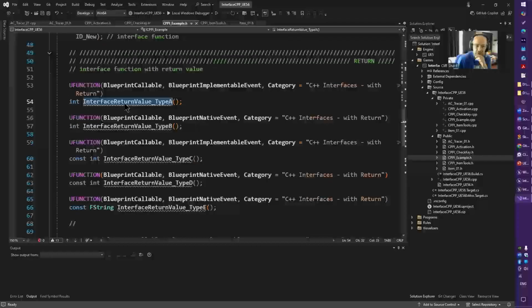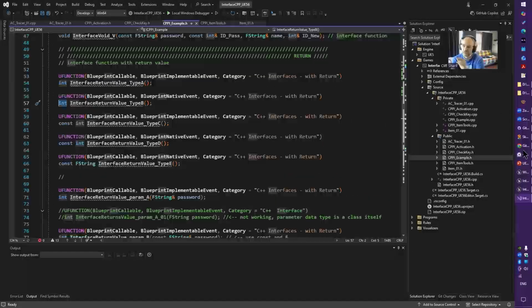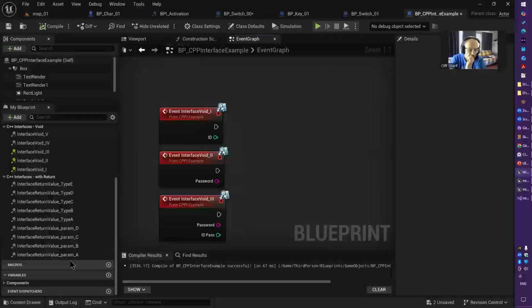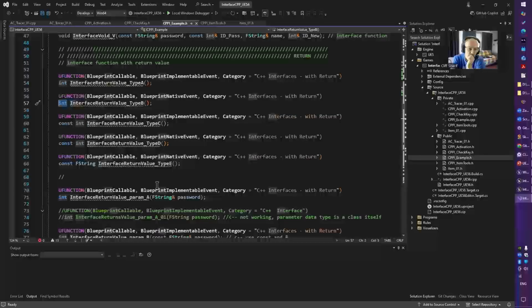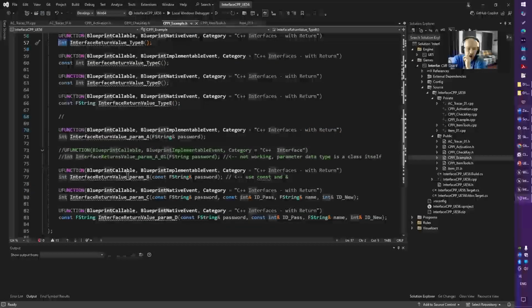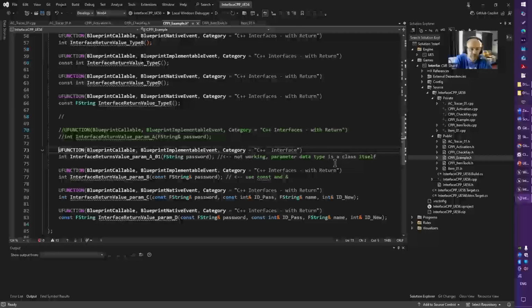I have interface return value type A and type B. As you see, I just return an integer. I don't have any input here. So if I go to a blueprint implementation, type A and type B: no change, exactly the same, all good. But let me change that type A to something different and see what we have. Oh, my bad, sorry.